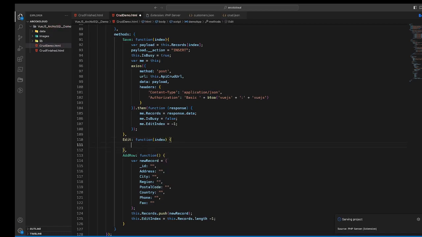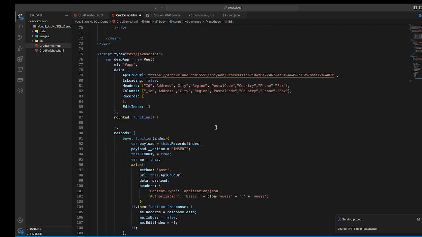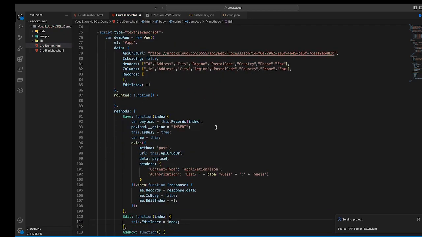We'll say this.editIndex is equal to index, and that basically will edit that row. We'll also populate the mounted. So we're going to create a web service that will just return all of the records.